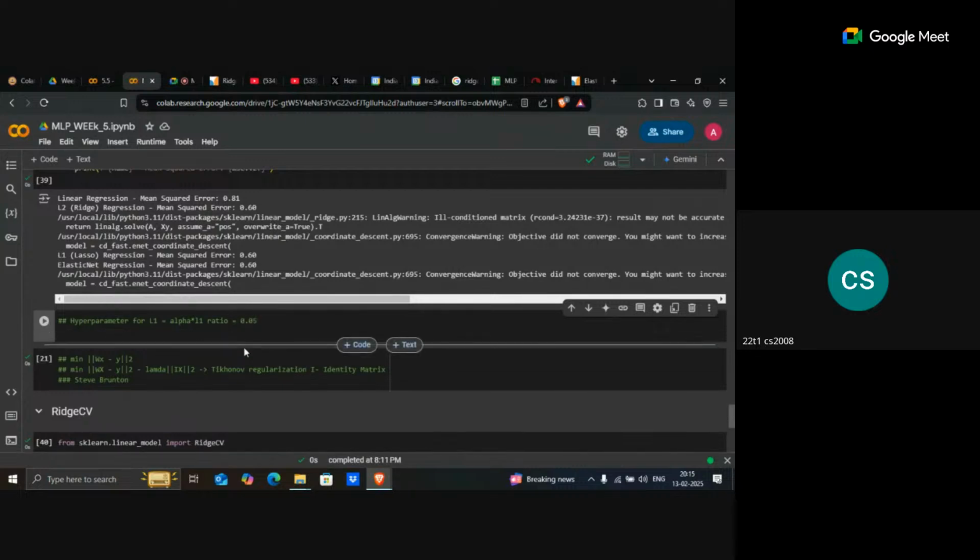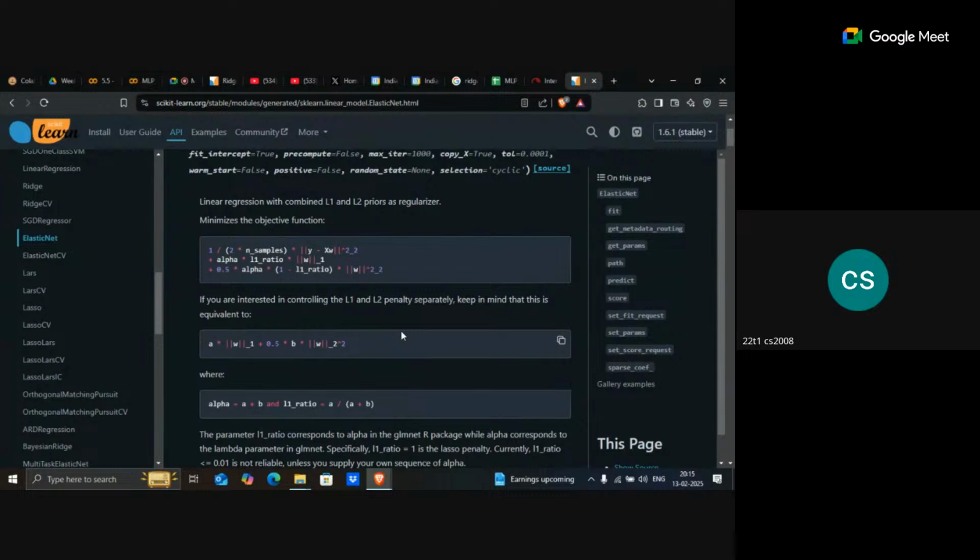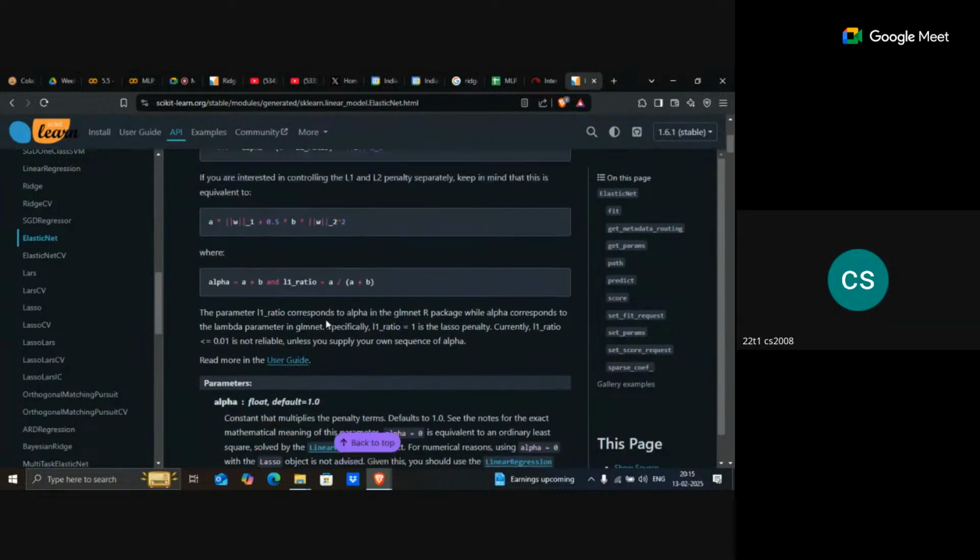So it will be 0.05. And the hyperparameter for L2 will be equal to alpha into 1 minus L1 ratio. It is written in the documentation, we can go through it.